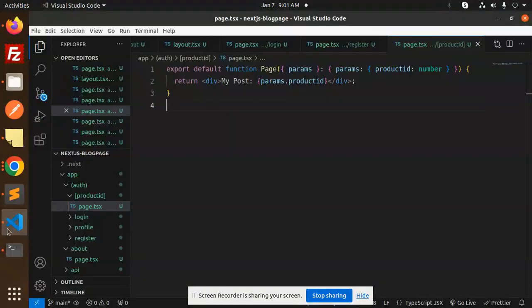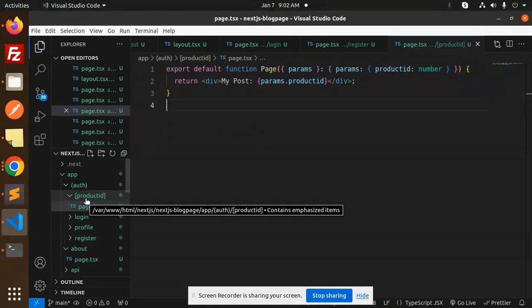It is very simple, very easy. What we have to do is use square brackets around whatever the ID is, whether it is a product ID or something else. In REST APIs, on the behalf of an ID, you want to delete a record, fetch a record, or update a record. In that case this is also required, because on the behalf of the params ID, you need to update the logic. In that way it will be used.